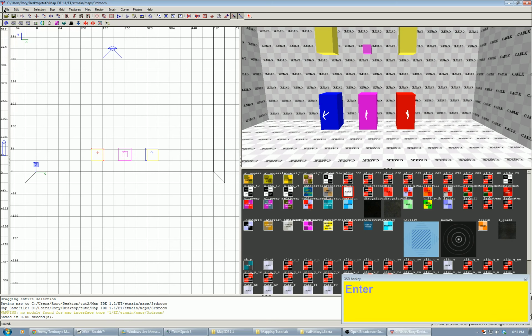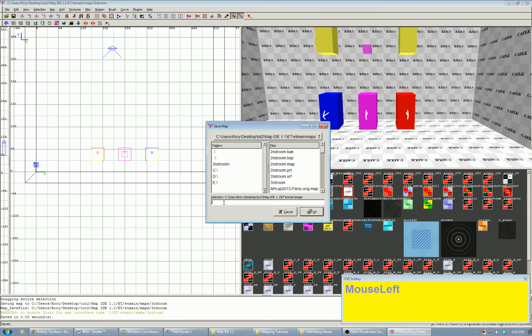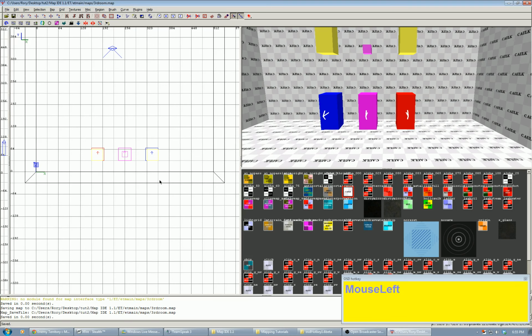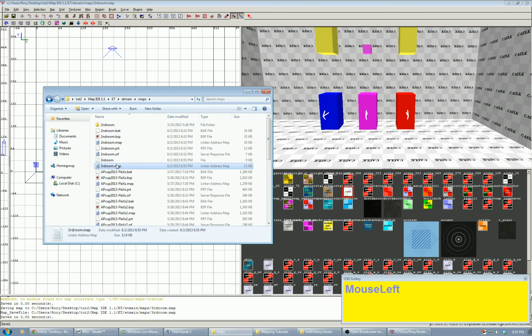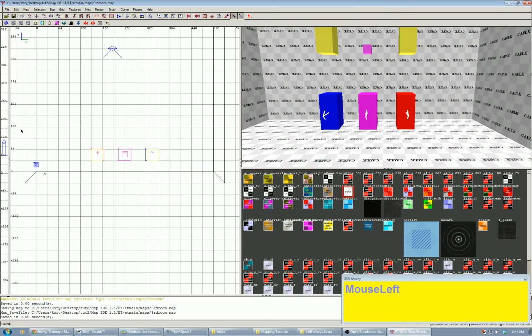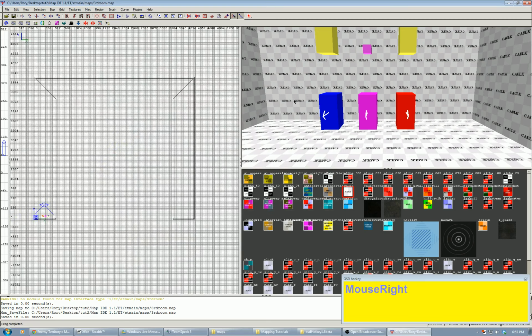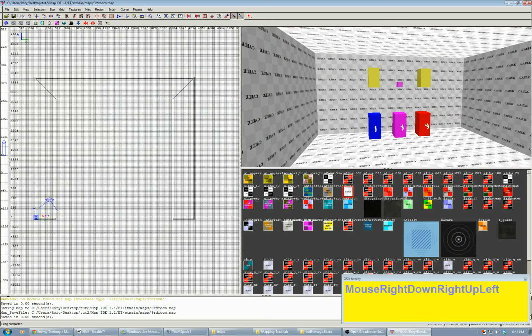Oops, I saved it wrong. Got the map at the end. Go. Now it's added to maps in your ET main folder. Now we've got the basic layout.